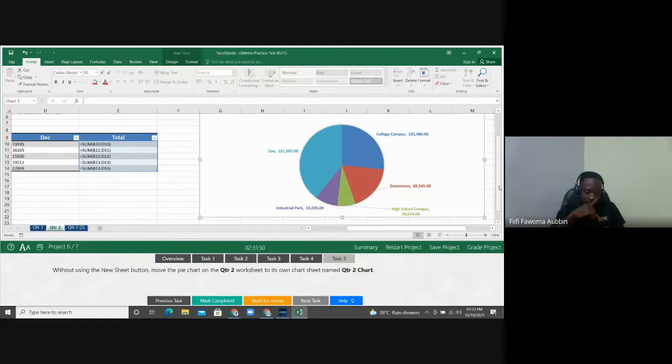Okay, Joseph Ampovo, you have your hand up. Or you just joined. Okay. Without using the new sheet button, move the pie chart on the QTR2 worksheet to its own.